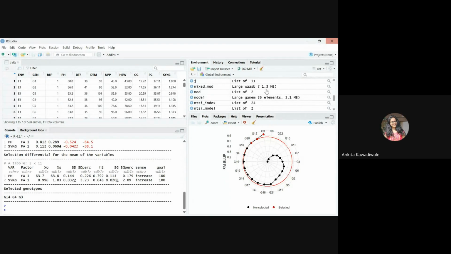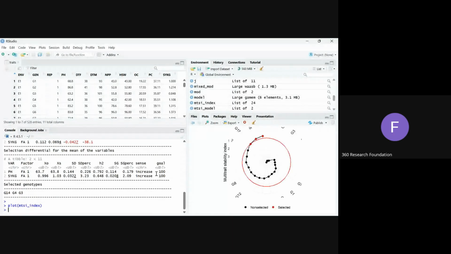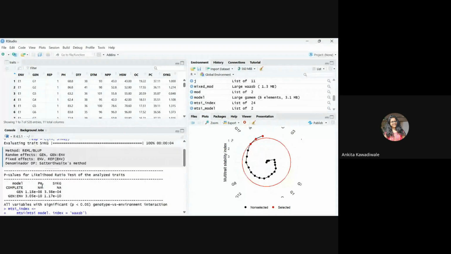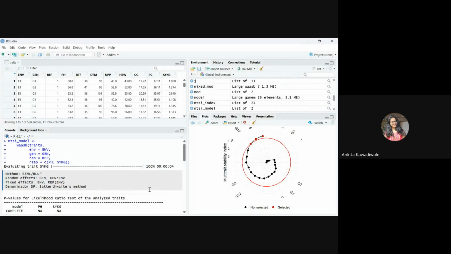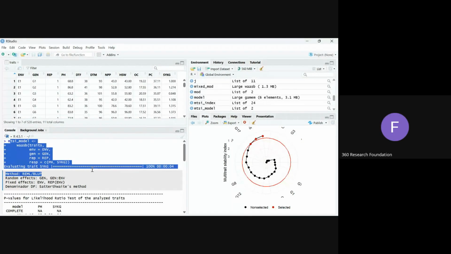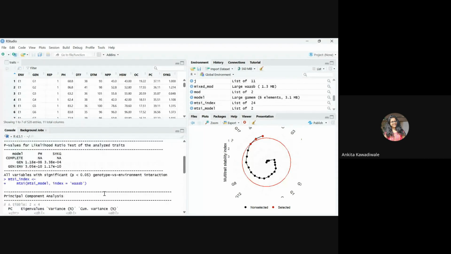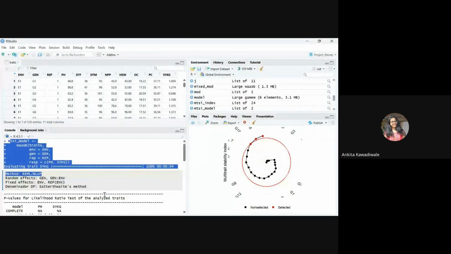Done. Then after this, you just need to type plot, then MTSI index. Sir, we do not have the model here. The MTSI index you are showing right now, I'm not getting a result for this. It's showing MTSI model not found. Which one? This principal components analysis? Yes, sir, correct. So the first part is correct only? Yes, sir. All variables up to this are correct. When I type for the MTSI index, it is showing an error.